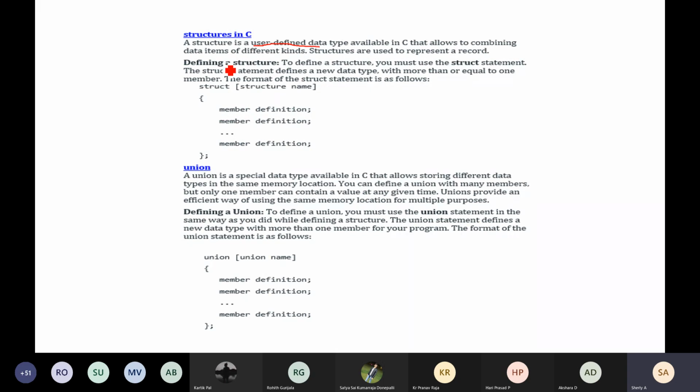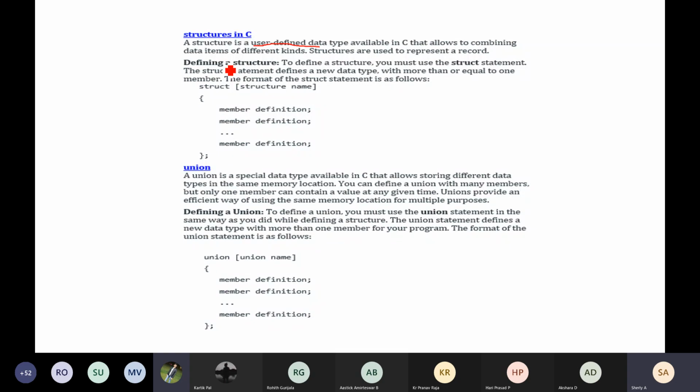Normally how you declare a data item: int A, then char A, one variable declared as integer, one variable as character. When you are combining these different types of data items into a single user-defined data type, you can either use structure or you can use union.